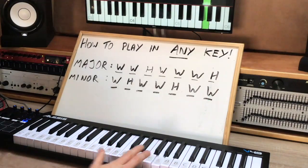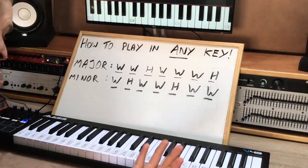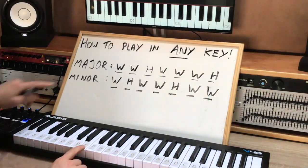Lovely, that's how we play our major key. Now how do we play our minor key? Let's do E just because we practiced it earlier. We're going to start on E.